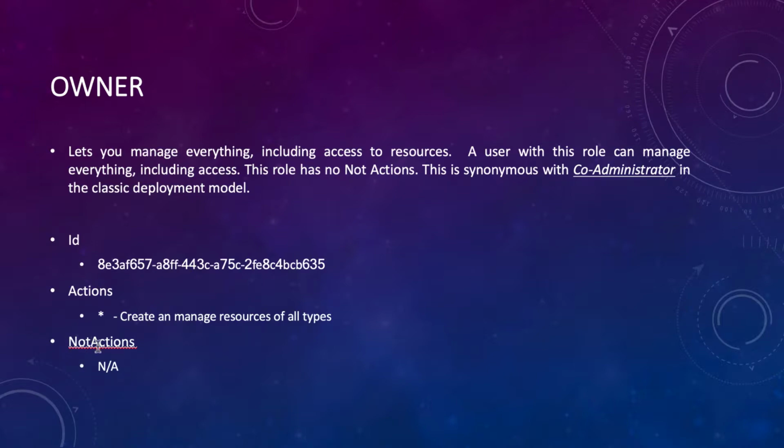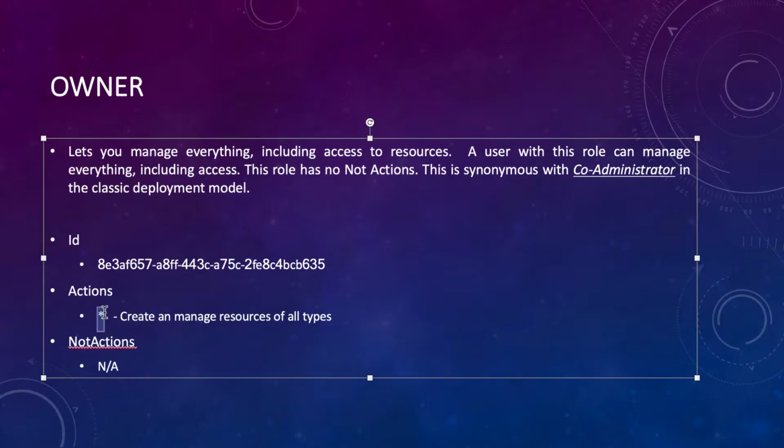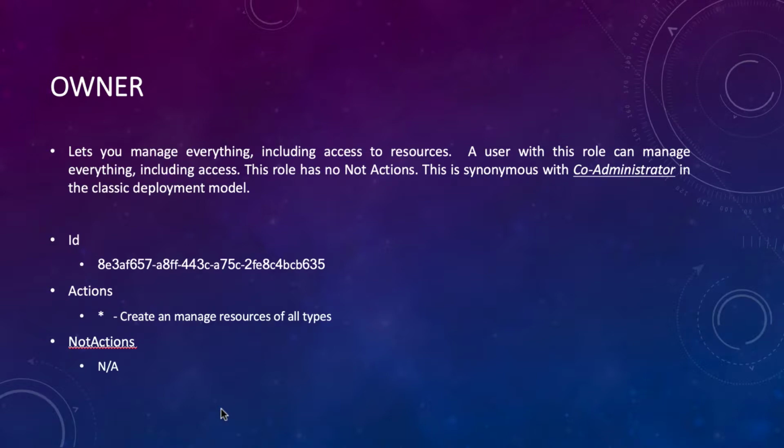So as you can see, there is no not action for the user owner, as this user can create and fully manage all of the types of the resources that you have. And that's where we use the star. If you remember from the search operands or any programming operands, star sits for anything that you don't know the value to, and question mark sits for any character that you don't know the value to. And we are implementing the star the same way over here when we talk about different users in Microsoft Azure Active Directory.